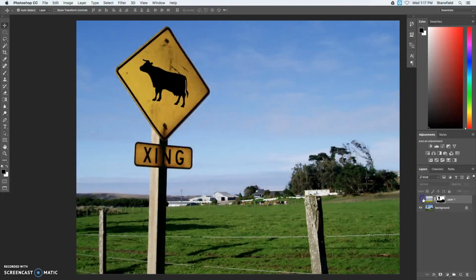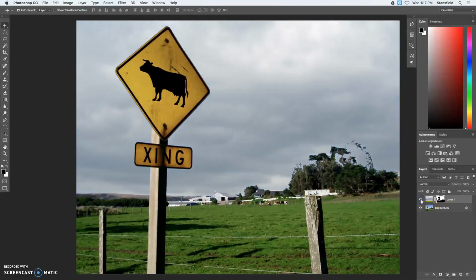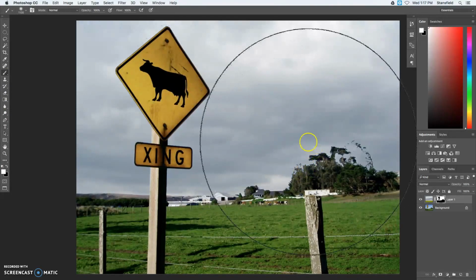Otherwise it looks okay. Not too bad, not too shabby. You're losing a telephone pole right there. And what I'm going to suggest we do is click on the layer mask, get the brush tool, and that's this tool right here, brush tool. And you can see I've got a much too big brush. If I hit the left bracket, that'll make it a little smaller.